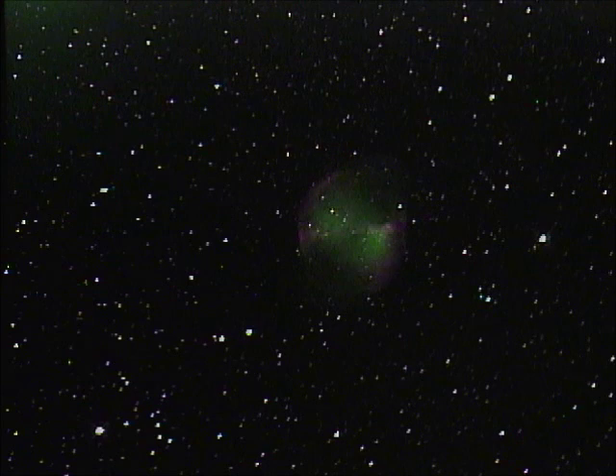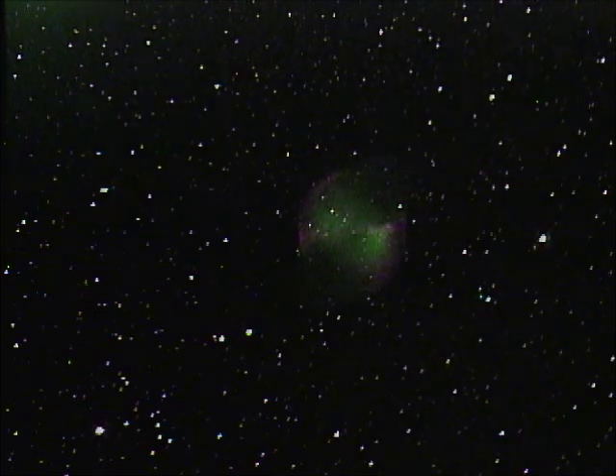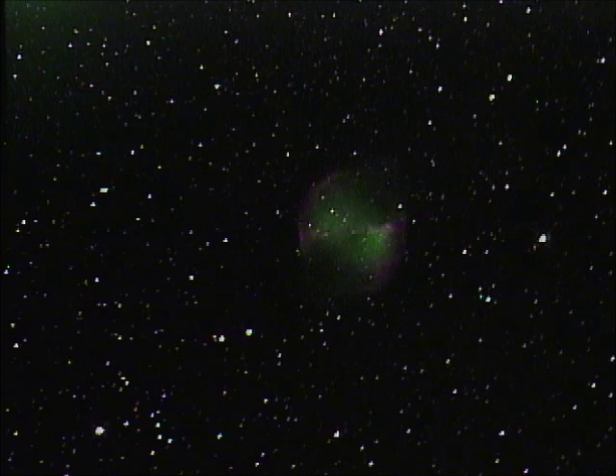This is a fairly bright nebula, magnitude 7, so you could see it in binoculars. Even a small telescope will show you this bipolar dumbbell shape. In a telescope you won't see color like you do with this camera. The central star that's throwing off this layer is about magnitude 14, which is quite faint, but I think we are getting a glimpse of it here in this image. That star will settle down into a white dwarf stage and slowly cool over many billions of years.